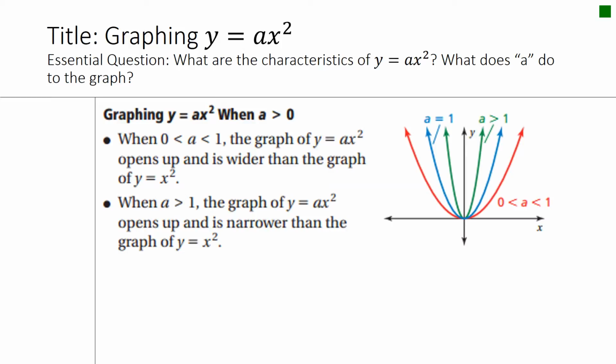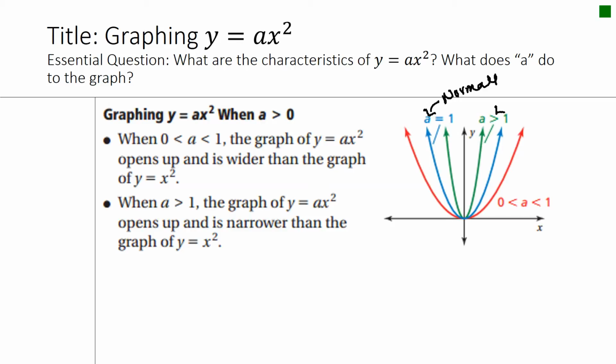Alright, let's review. There are 2 characteristics that we just talked about, called the vertex and the axis of symmetry. I'm going to pause there on the characteristics, and we're going to start describing what this a does to the shape and come back to characteristics again. So when a is 1, this is your normal y equals ax squared shape. This is your normal parabola shape.